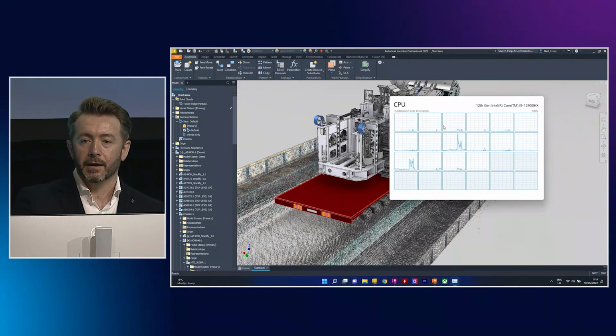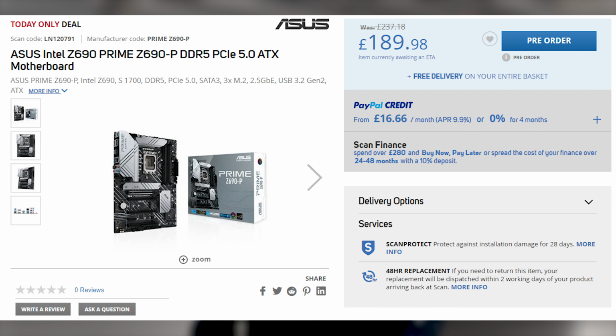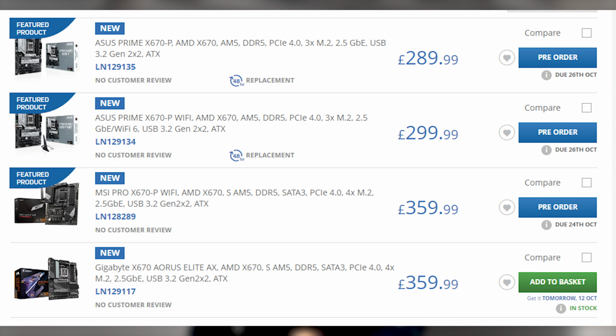But also the 7950X, mate, as a standalone part, is actually 80 quid more expensive than a 3900K if you're putting together a DIY system, that is. And not just that, you can pick up admittedly a low-end Z690 motherboard for Intel for as low as 160 quid, whereas the AMD X670 boards, again for the absolute baseline, bottom of the range one, starts at around 280 quid. So the cost of entry here is much cheaper on Intel, roughly around £200 today as things stand, which obviously might change in the future.